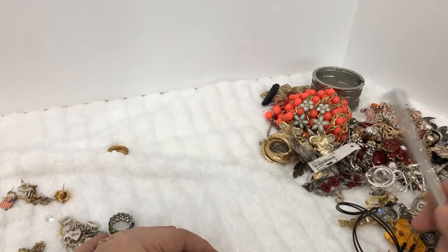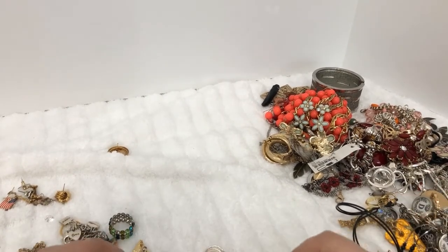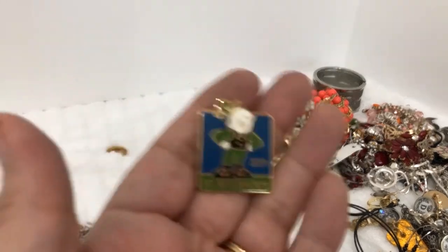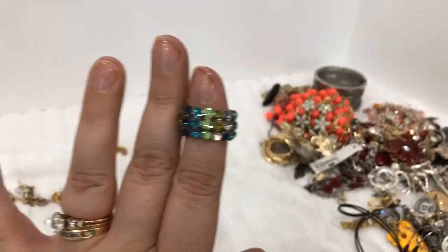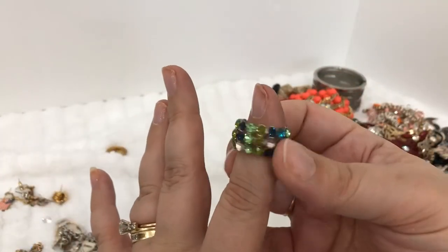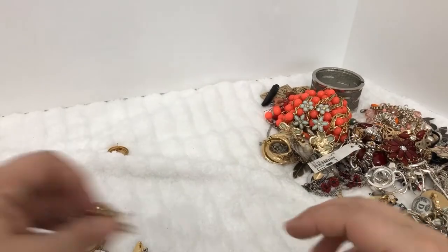Here's a little ring — silver tone with some sparkle to it. I highly doubt it's silver, it's not marked silver, it just looks too shiny. But maybe we'll check that out just in case — you never know. A pin. A fun little sparkly ring — oops, there's a stone missing, so that's a craft lot item. Oh, the colors are gorgeous, so those could be harvested for something else.